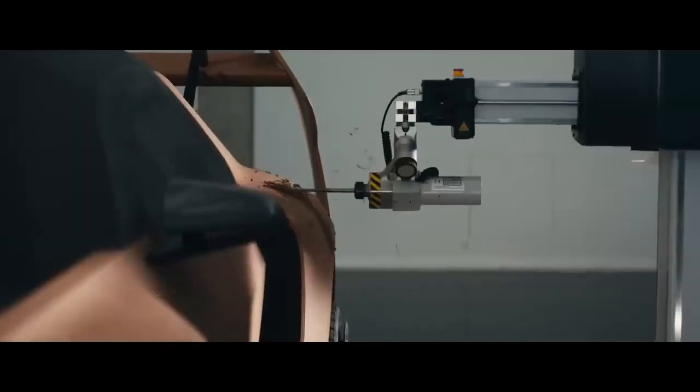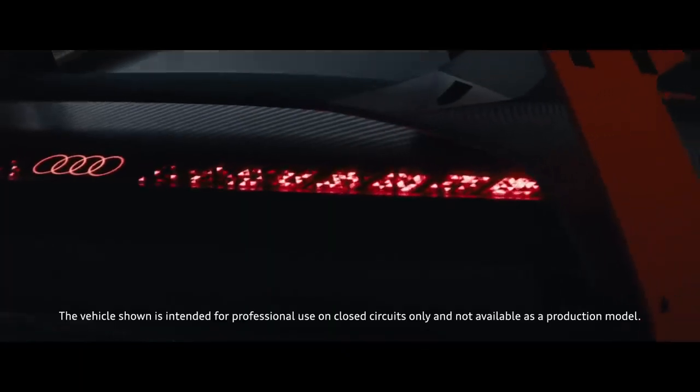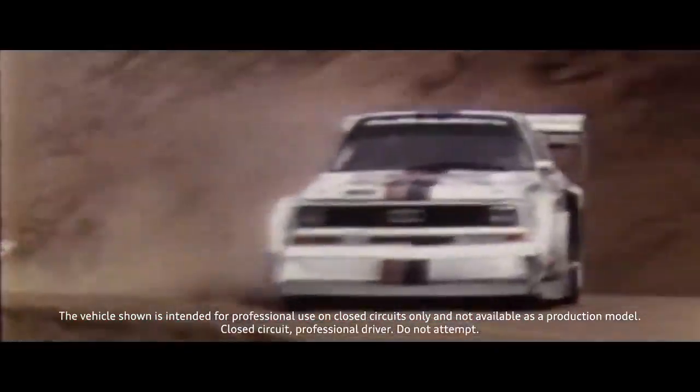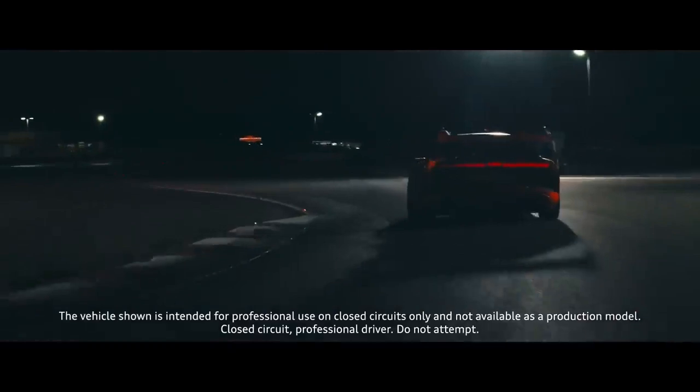We are so excited Ken joined the Audi team. Our shared passion for performance and stunning design perfectly came together in the Audi S1 e-tron quattro Hoonitron. Together we have one goal, to electrify Gymkhana. The S1 Hoonitron is a fully electric prototype and one that pays tribute to our glorious motorsport past, but at the same time blazes the trail for our exciting future. A real life example of Vorsprung durch Technik.